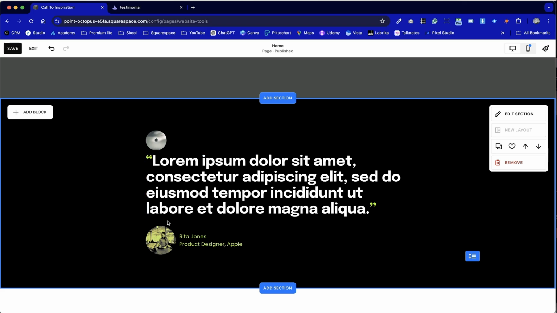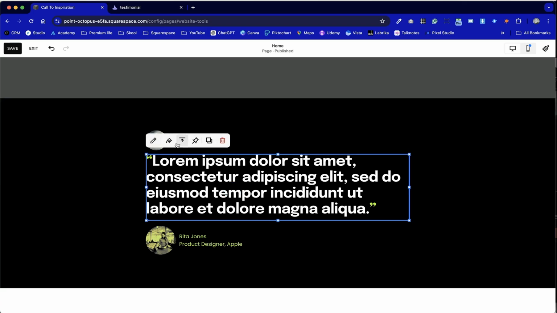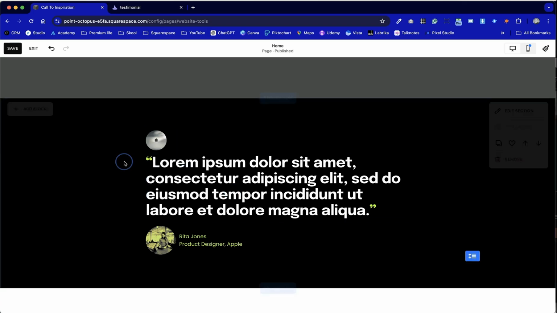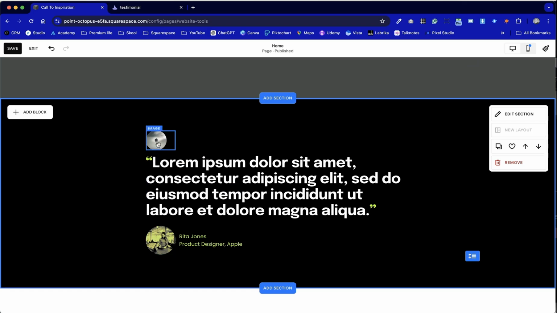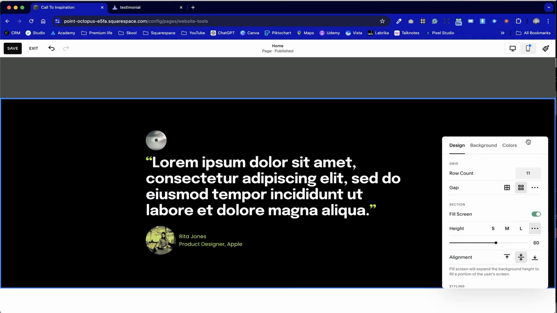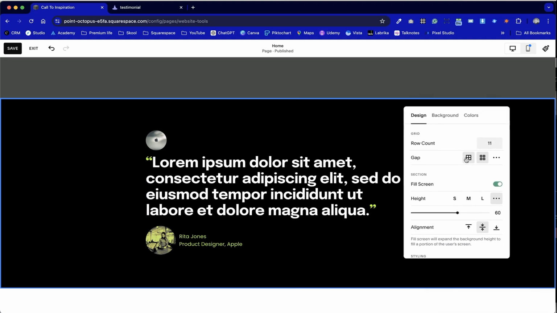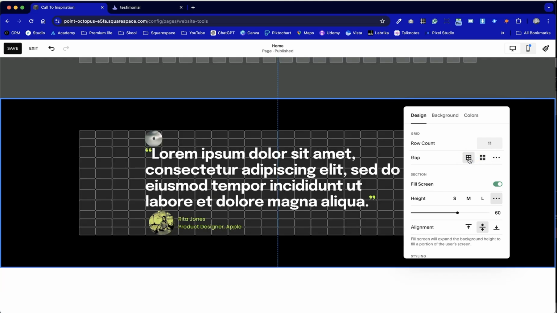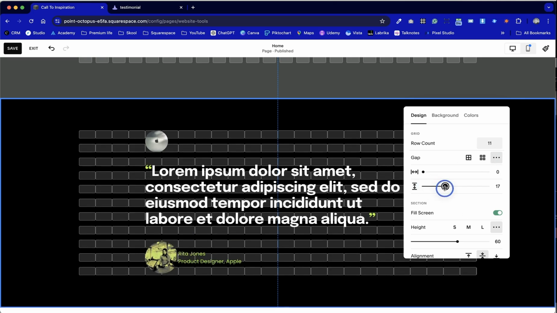Okay, nice and compact. I'm going to change this alignment of this text here to align to the middle. So we've got equal spacing above and below, because that was something that was missing there, but it's still looking too compact there. So let's go back into edit section. And this time we're going to focus on this gap or grid option here. So we can remove them completely, and that will allow us to double check that that's all fitting nice and compact. And if we click on these three dots, we can now manually choose the gaps in between the blocks.